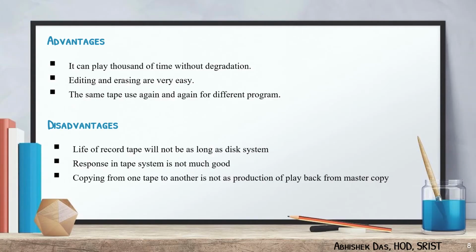It has some advantages. The advantages are it can play thousands of times without degradation. Editing and erasing are very easy. The same tape can be used again and again for different programs. But along with some advantages, it has some disadvantages also. The life of a record tape will not be as long as a disc system. The response in the tape system is not as good. Copying from one tape to another is not the same as playback from a master copy.